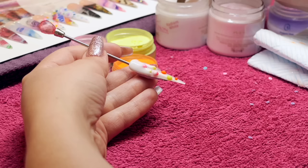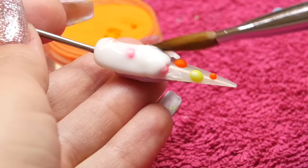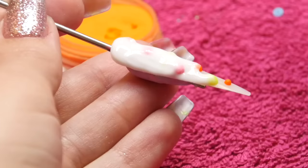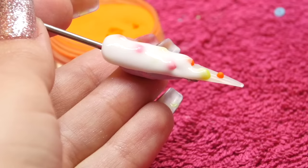The finished acrylic design is going to look a bit bumpy until we file it, so tell your clients not to panic. It's not going to look smooth at this point because you've got those polka dots just starting to pop through a little bit. You want to make sure you've got enough product on there for strength because you're not going to cap this with clear after — that's why you're using a strength powder. So make sure you've got enough apex on there to make the whole nail.